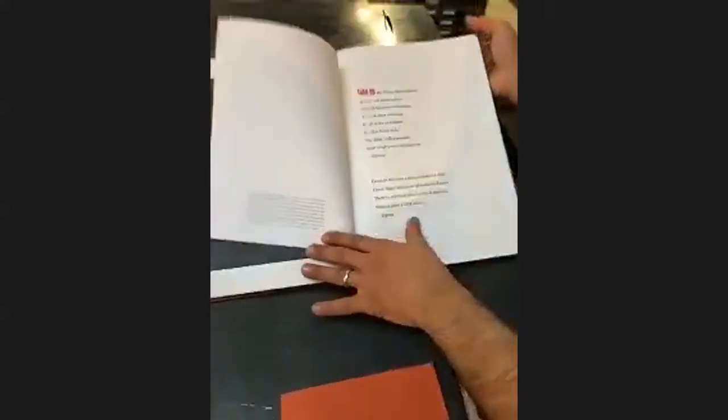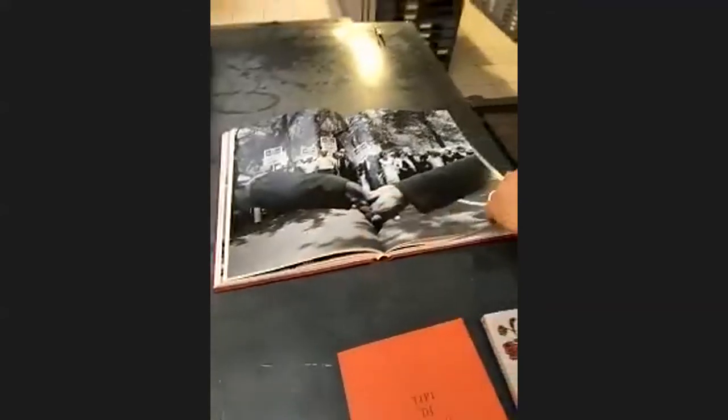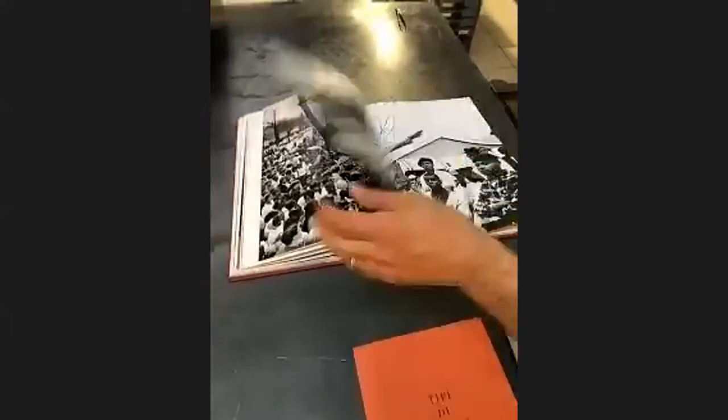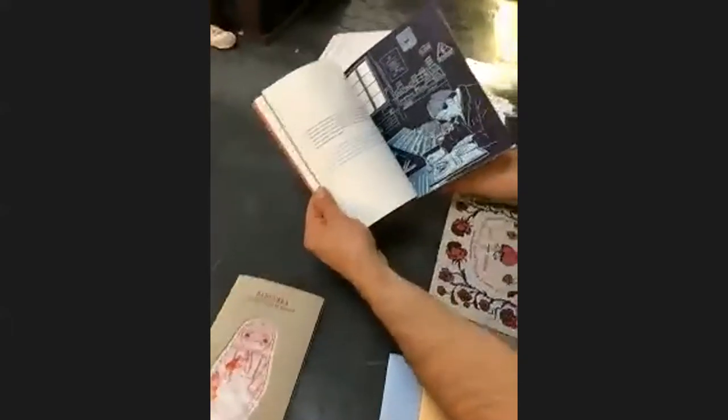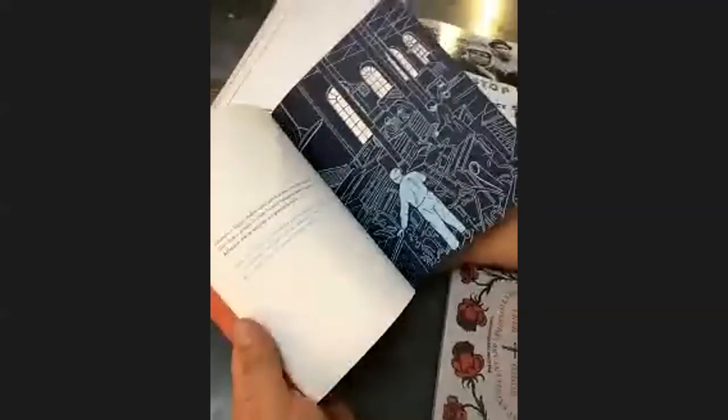And of course, what we were saying is that since it is a very commercial publisher, we didn't have time to typeset everything in lead type, because they have very different timing than movable types. And this is another book with linocuts and movable types. This is a personal project, so a very different approach to the prior one.